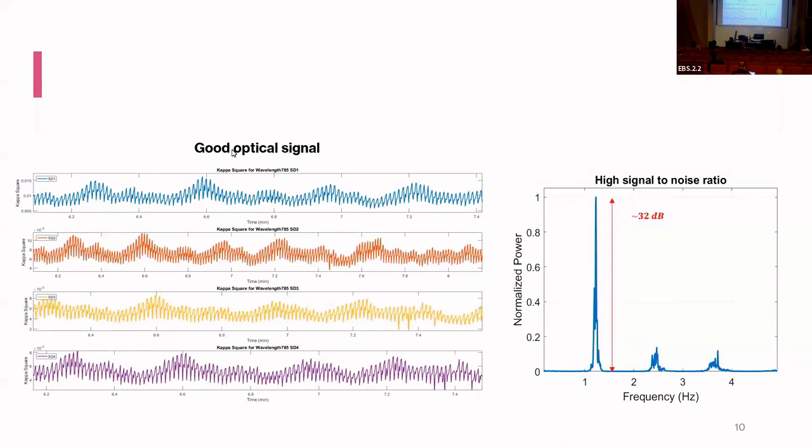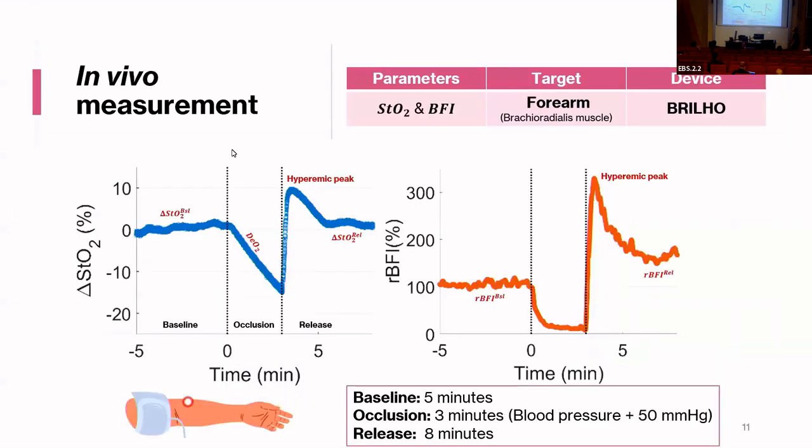One sample of the data that we extract directly from the device, the left one being the kappa square, from which we later fit for the blood flow. And for all the different source detector separations at 785, you can clearly see that if we zoom in on these measurements, we will see the trace of the heart rate peak visible. The SNR is reasonably high, given that SCOS has the advantage over DCS in those terms, given the higher number of detectors in a single measurement.